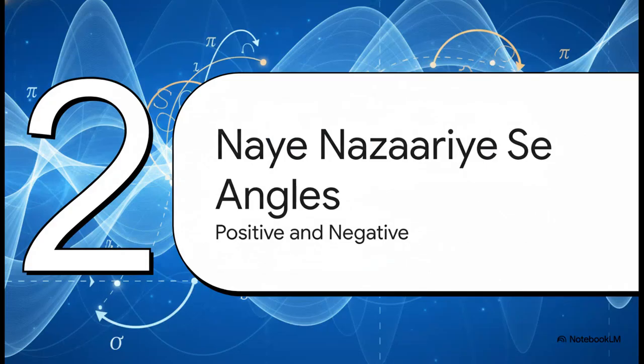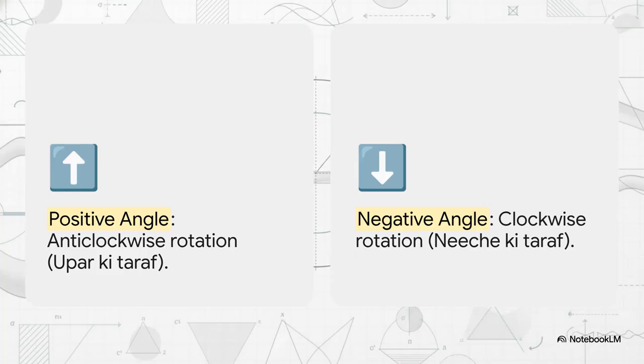Moving on to Part 2. Angles ko naye nazariye se, or positive and negative rotations. It's time to look at angles with a totally fresh perspective. As your mentor, I'm guiding you into some new territory here. The idea is that an angle isn't just a flat number. It actually has a direction.